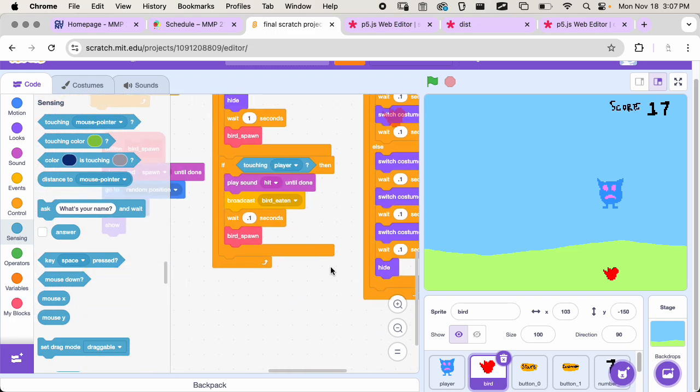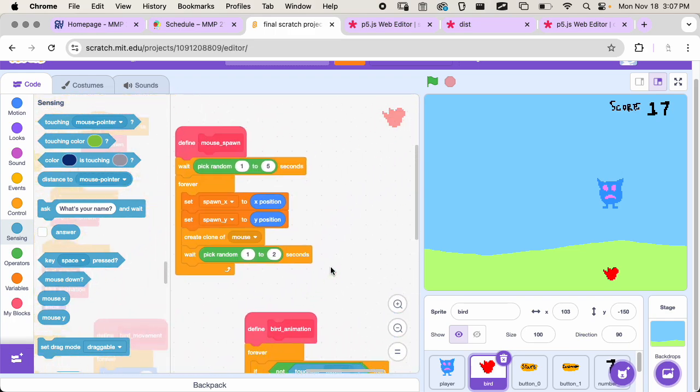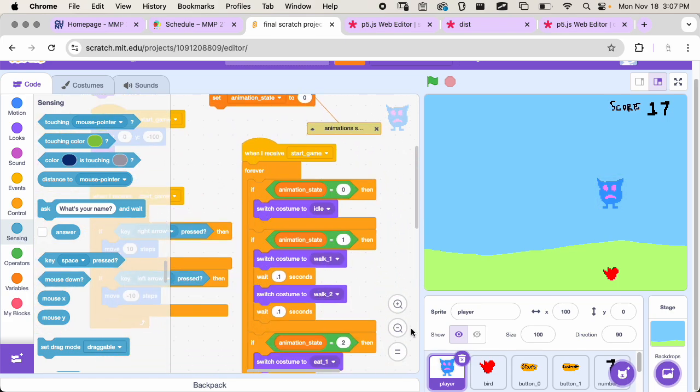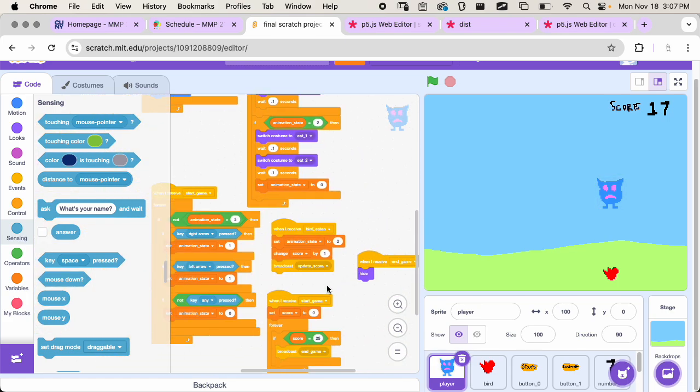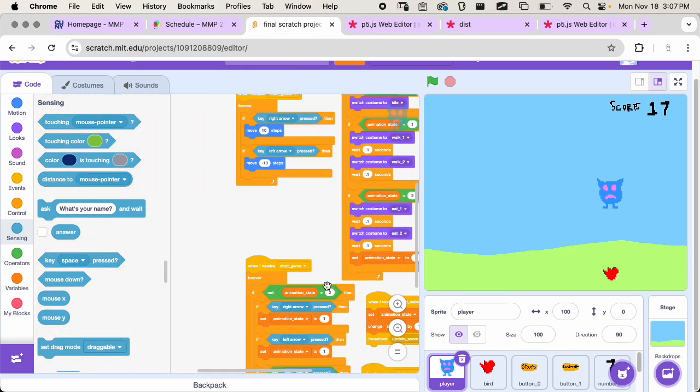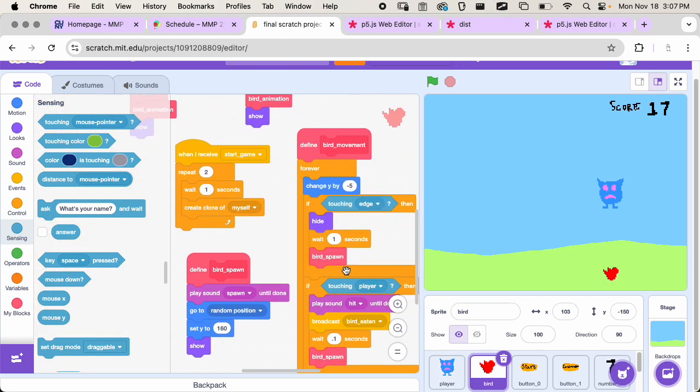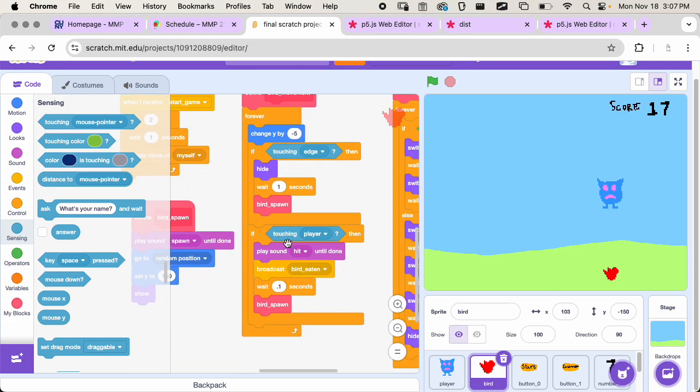I don't see anything else here, so I must have put the rest in the player. Oh, here it is. So if touching the player, we play a sound, and then we broadcast that the bird is eaten, and then we spawn a new bird. So that's what we did in Scratch.